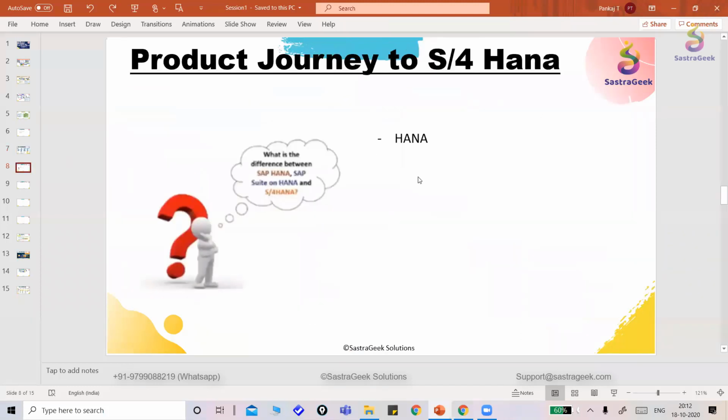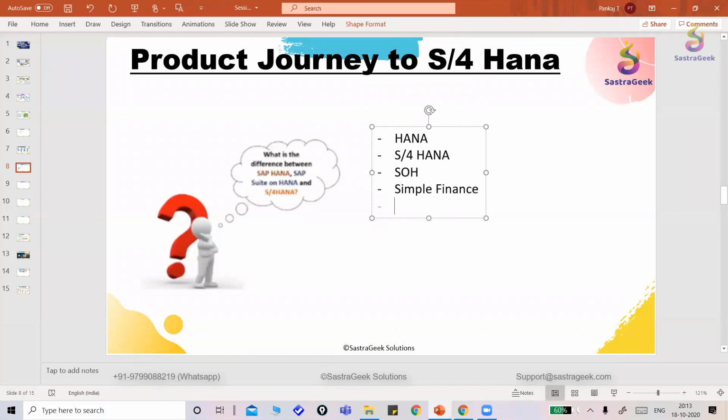Even I, when I was very new to SAP Simple Logistics and HANA, was always getting confused between different terminologies. Somewhere it is called HANA, somewhere it is called S/4HANA, then some people call it Suite on HANA, some people call it Simple Finance.